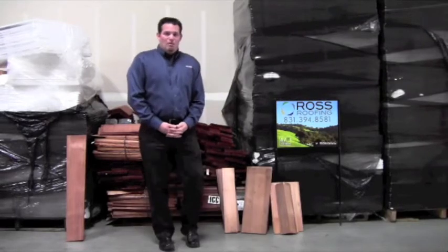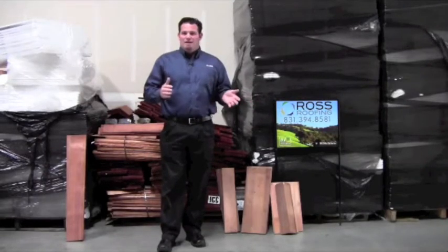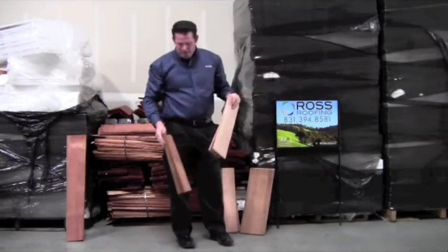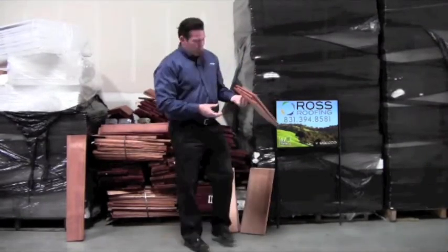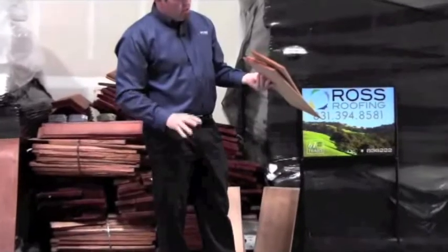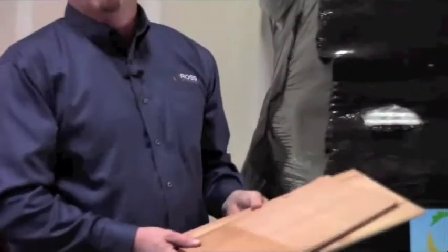First of all, where wood products normally start out is from thin product, like the wood shingles, all the way up to the shakes. And there's different varying degrees of thickness on those. So here's what we call a wood shingle product. And as you can see, it's pretty thin, 3/8 to ½ inch. It varies. Usually it's going to be less than ½ inch, a pretty good indication that you're dealing with a wood shingle.